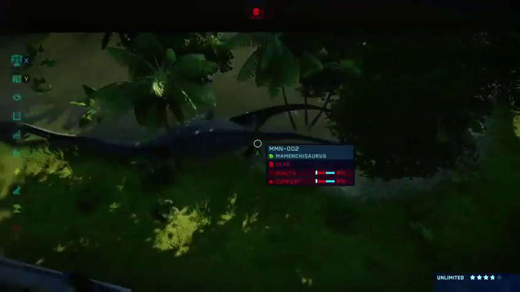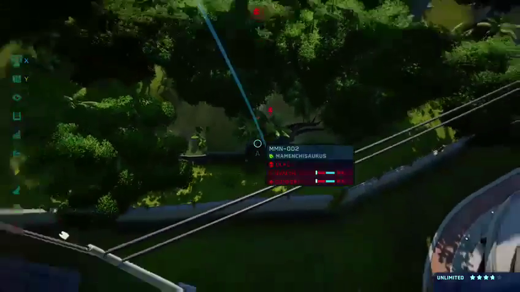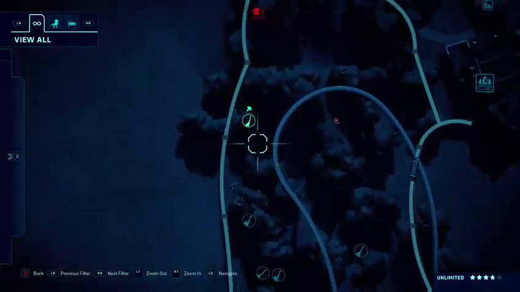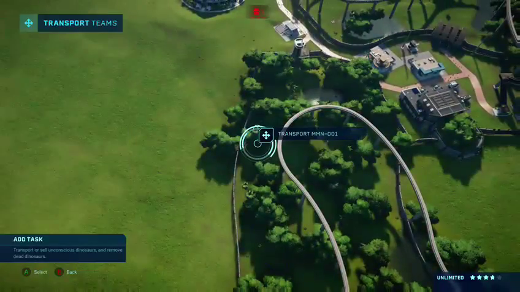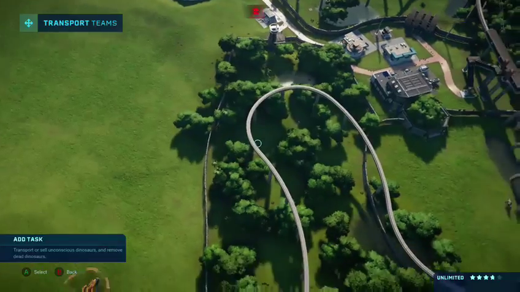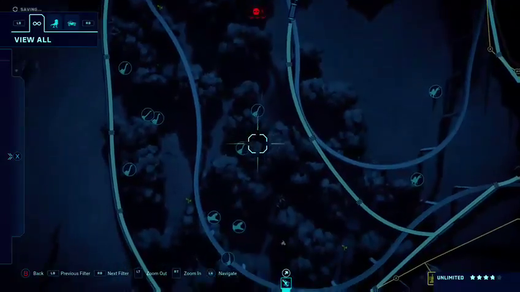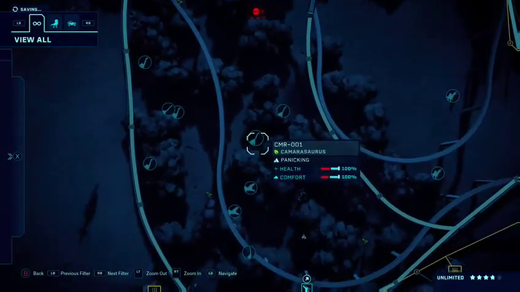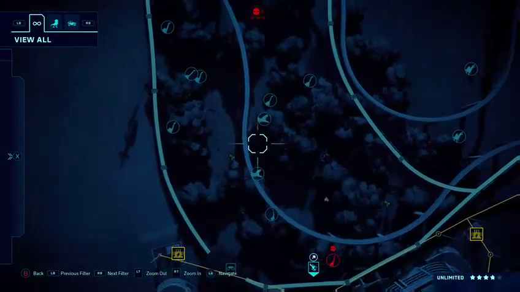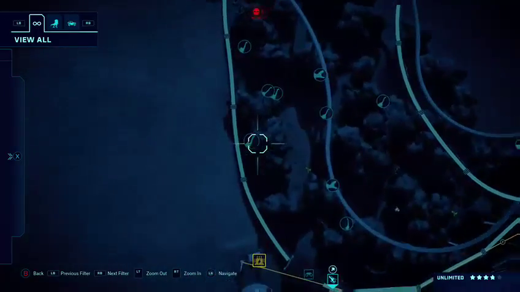Oh no! And it appears as though it's just going. We're not gonna sell them because the Gigas are just gonna take them out for us. All right. So with that being said, the Camarasaurus is good now. The Gigas are getting back up there. He's trying to hunt down and go grab some extra food, I guess.